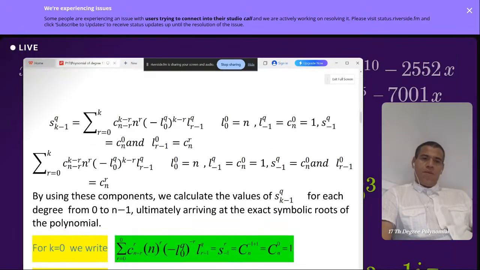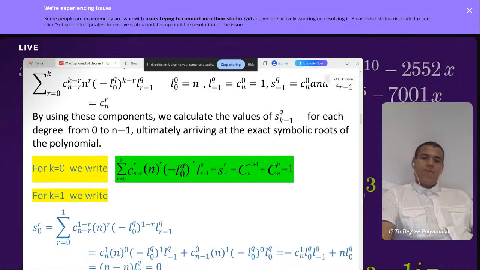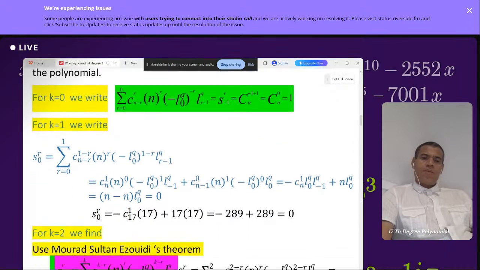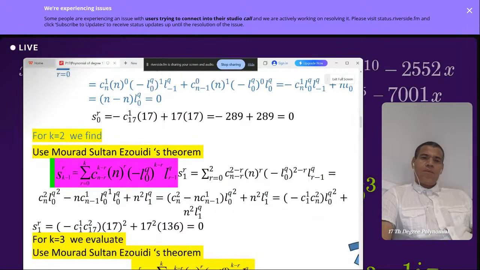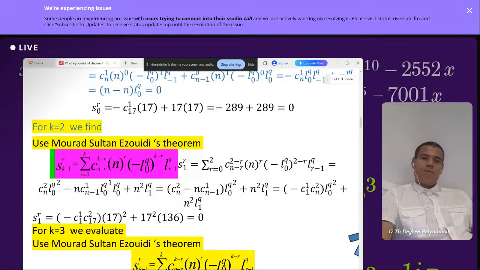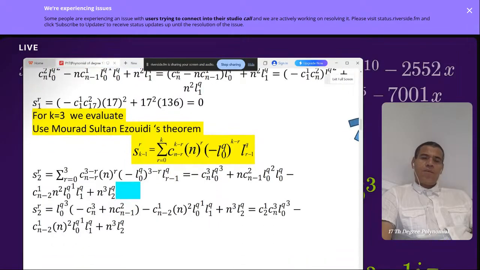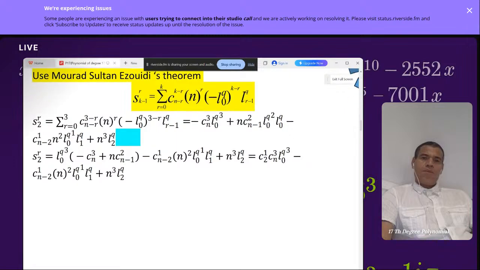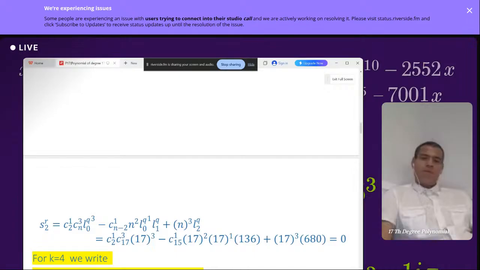Okay, I'm intrigued. We have this 17th degree polynomial. We know the old ways are limited. How does Ezouidi's theorem actually tackle it? What is this structured recursive process? The core of it is a recursive formula. It's used for calculating a sequence of values called symbolic coefficients, usually denoted S_k. The formula looks a bit intense initially, but we can unpack it. Whoa, okay, yeah, that looks dense.